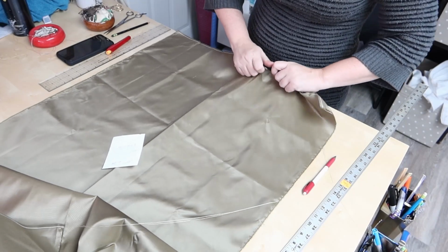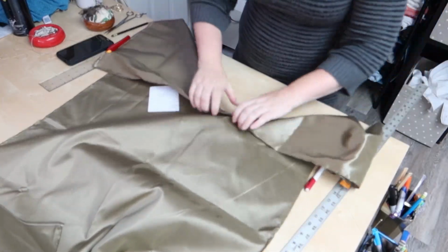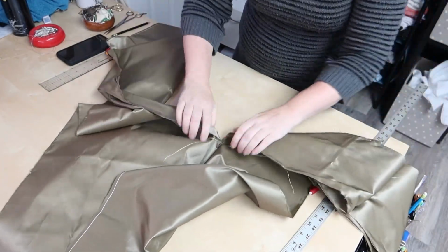I broke down the remaining fabric into strips for the ruffles, and then I sewed all the strips together to make one long piece of fabric.